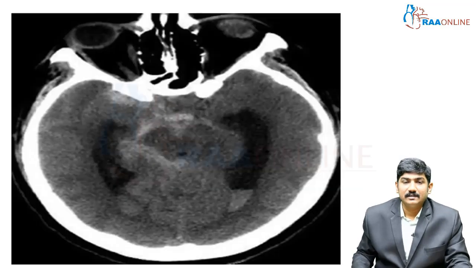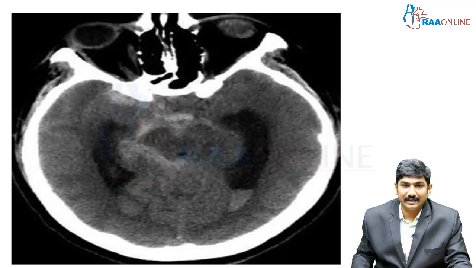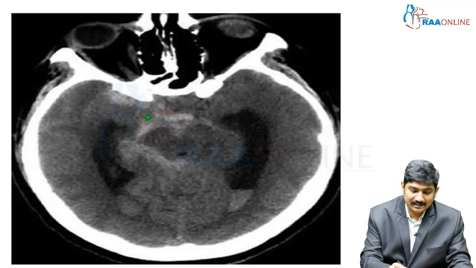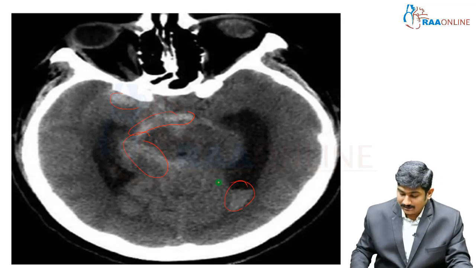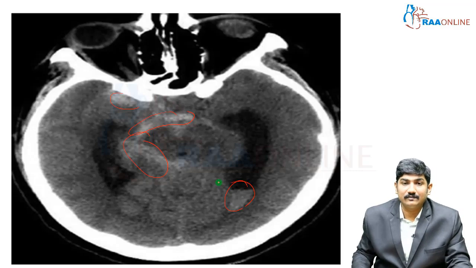Look at this image. You get a patient with a headache and you do a CT of the brain, and this is the image showing subarachnoid hemorrhage, which you can see as the white areas along with some clots inside the ventricles. So this is a subarachnoid hemorrhage along with intraventricular extension, right?